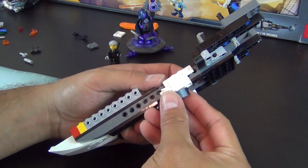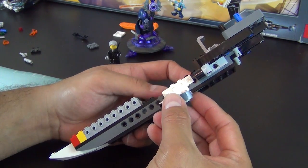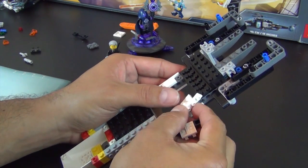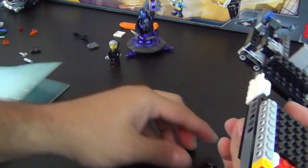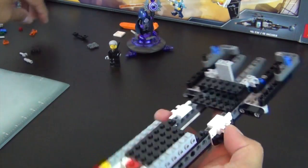So we're beginning to hit that one off by one stud. Alright, so those line up now. Beginning to add items to these studs on the side.